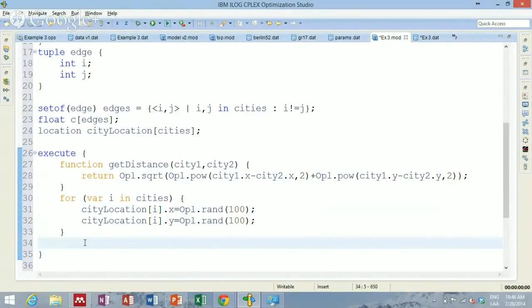So let's now store all of the distances.